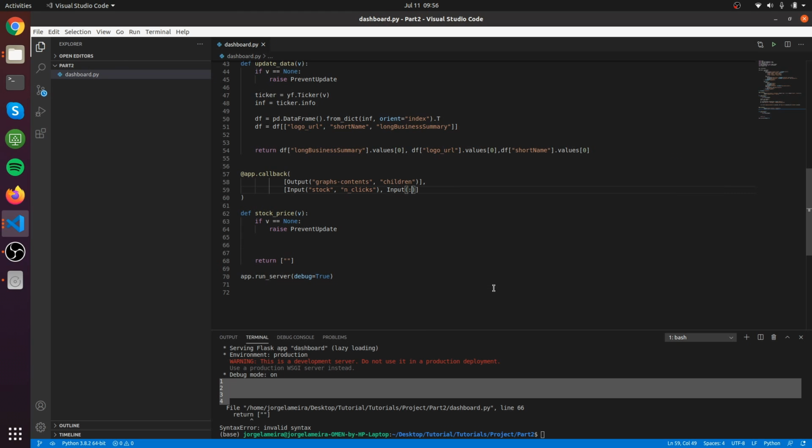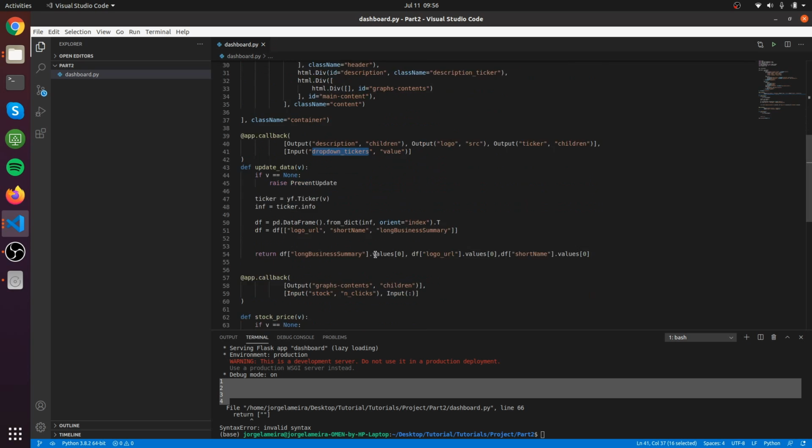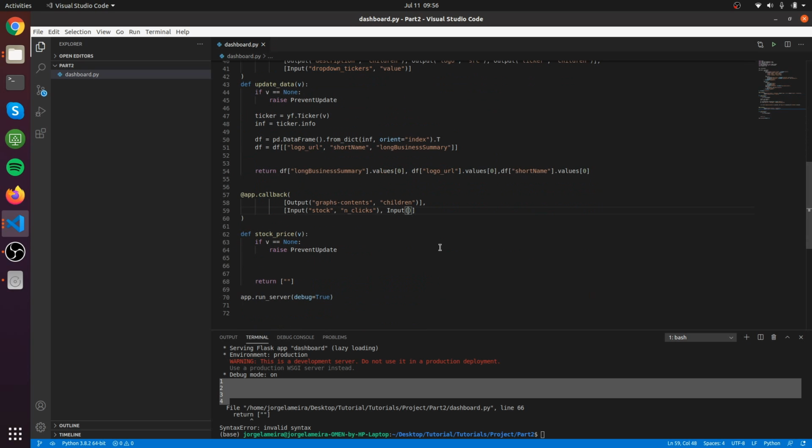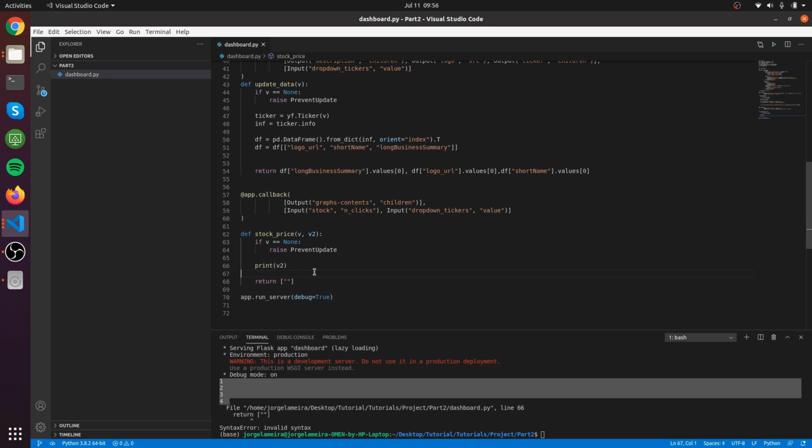So input, and here we have to get exactly the same input that we had before. So drop-down tickers, and we want the value. So now we have two arguments in inputs. Let's call it v2. And let's print v2 to see if we can get the ticker printed in our console.